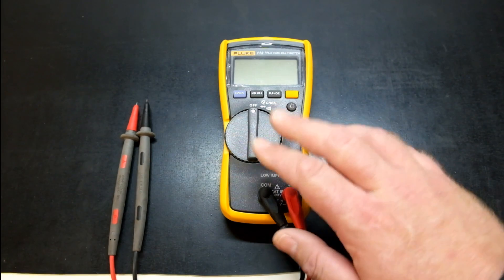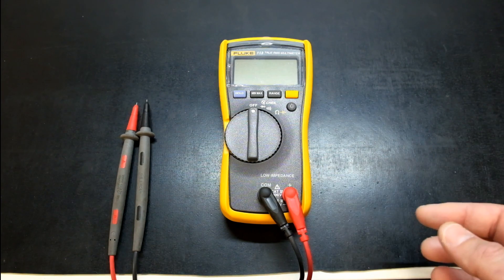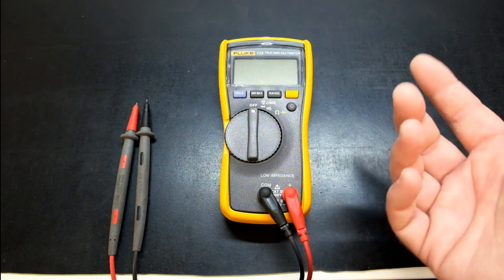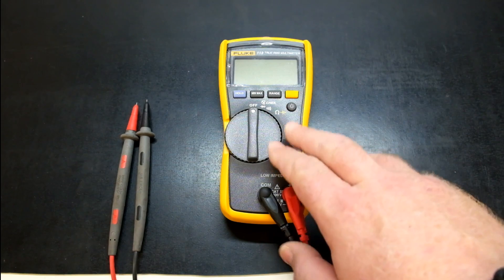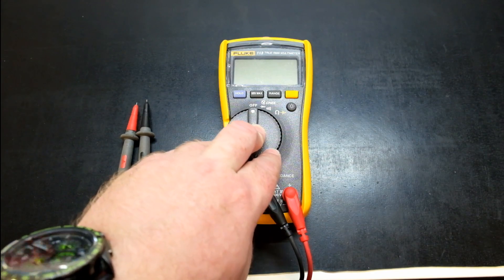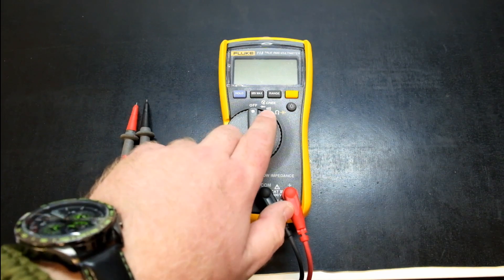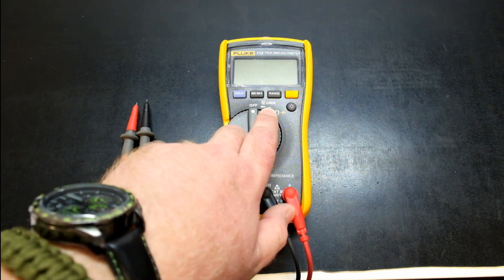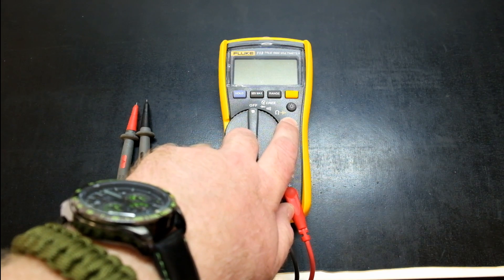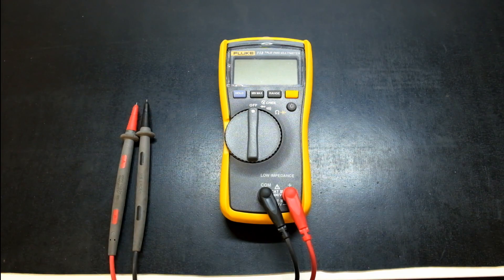Basically, this meter is aimed at the electrical market — the electrician. It doesn't have current sensing because most electricians will be using a clamp meter such as the Bremen TBM 3030 or Fluke 336 for current measurements in a mains environment. For voltage and continuity testing, this would be the go-to. This meter could also be recommended for HVAC guys. The only thing missing is a temperature mode, but it does handle diode, continuity, volts AC, volts DC, ohms, and capacitance for checking startup capacitors on motors. Single-phase motors use startup and run capacitors, so that's quite handy for HVAC.